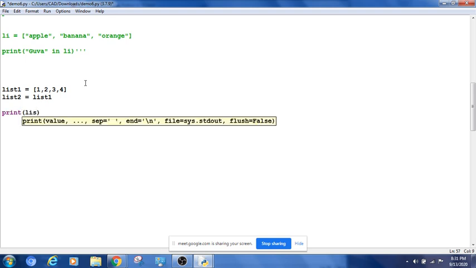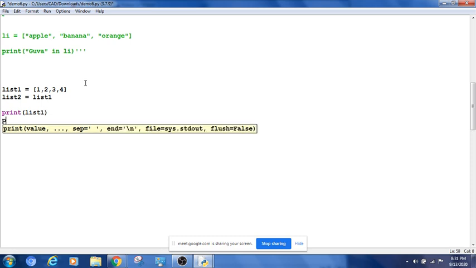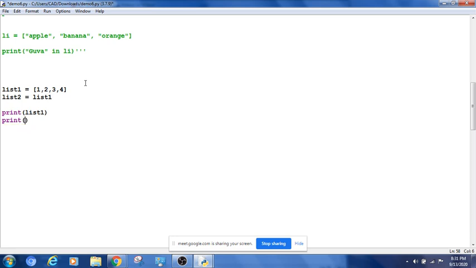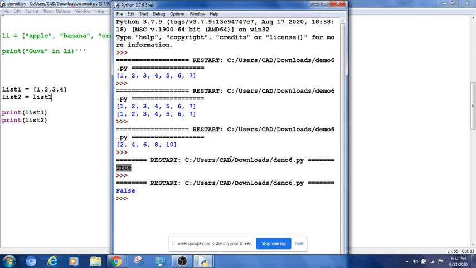Print list 1 and then print list 2, and see the result. Now what happened? List 1 has 1, 2, 3, 4. List 2 also has 1, 2, 3, 4.